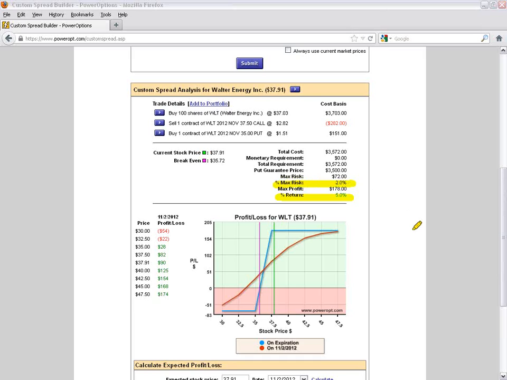Now the reason I specifically brought up this one is because not only does it help me to evaluate what I'm going to potentially do with this adjustment with this position in my personal account, but it's also to illustrate something. Remember our original profit and loss. If we let this position, the Walter Energy collar, be assigned, we will make 3.2%.